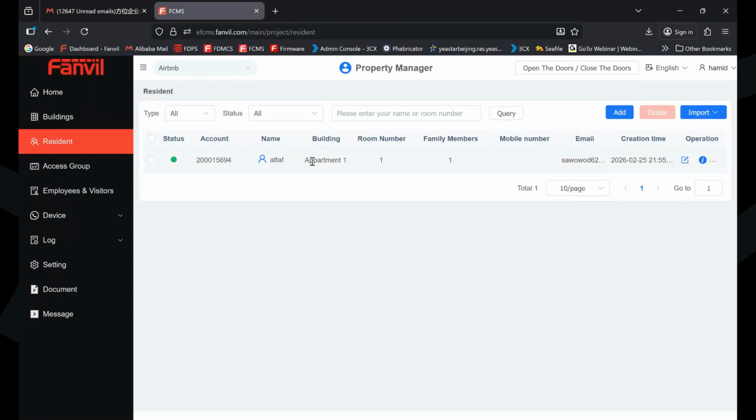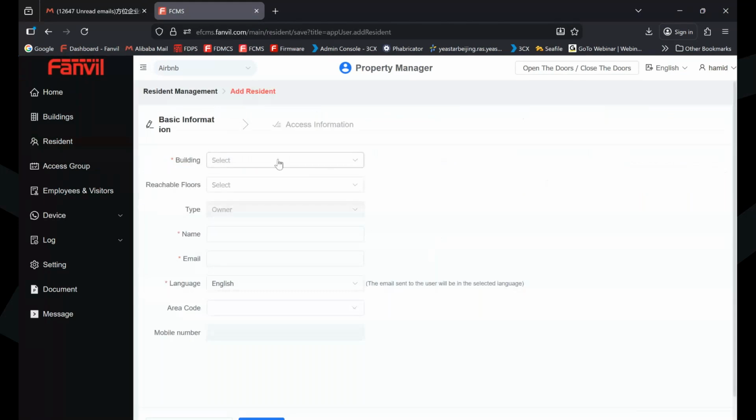You can add many other members if you want, and you select switch building. I only have one apartment. If someone asks to add another user for an apartment to manage it at certain times, you can just go here, select which building and which floor. This floor will help with the elevator solution, so it is not needed in this case. Enter the name and the email, and once the email is added, the activation of the application will be sent to the email. Simple as that.